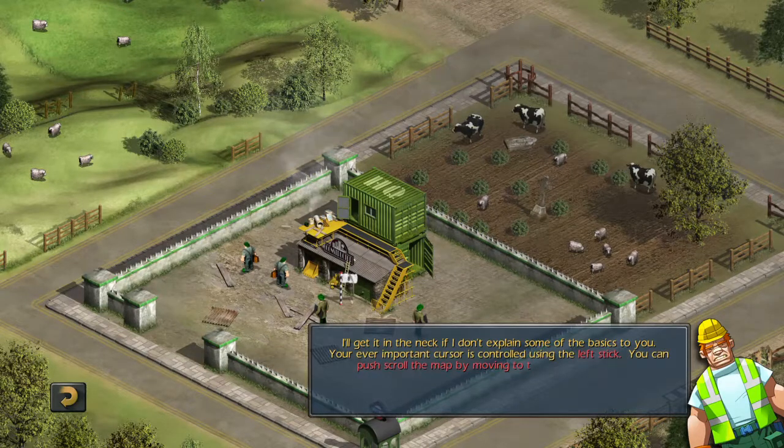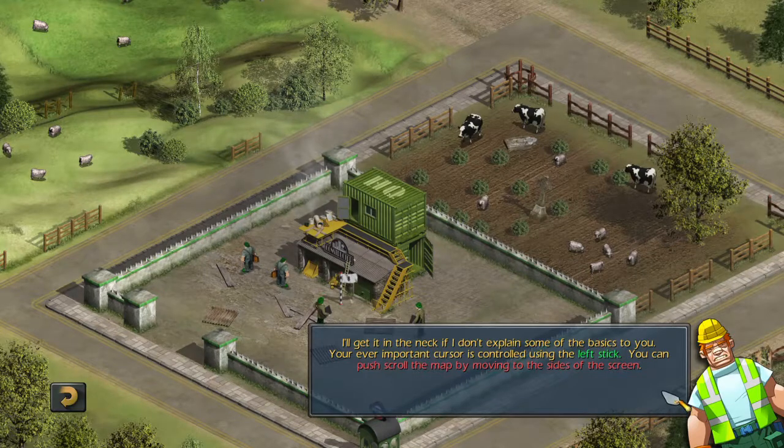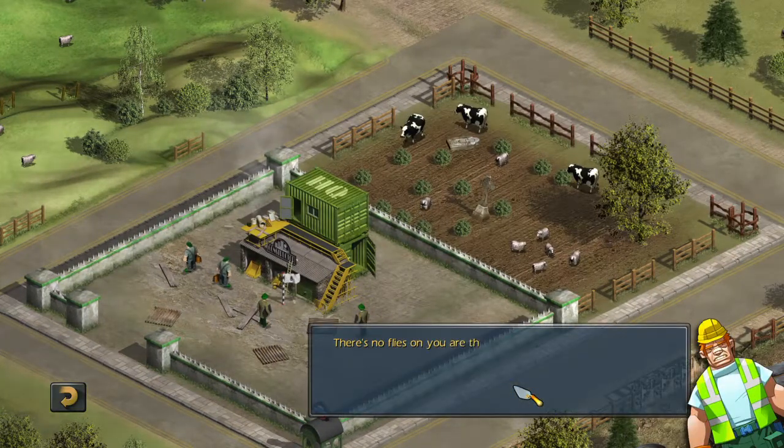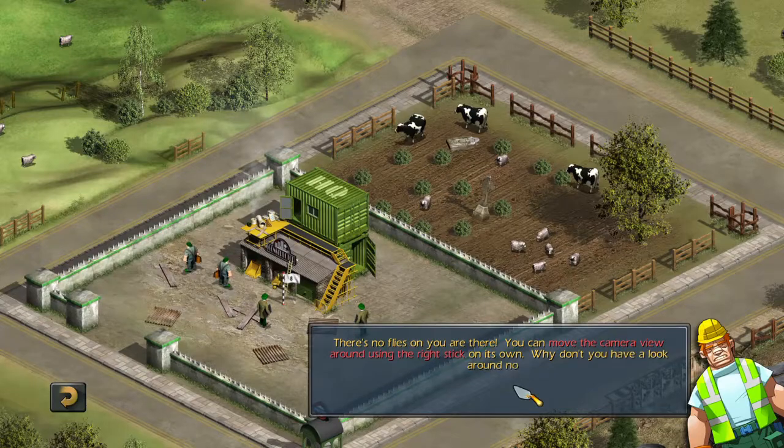You can push-scroll the map by moving to the sides of the screen. Well, there's no flies on you, are there? You can move the camera view around using the right stick on its own. Why don't you have a look around now?